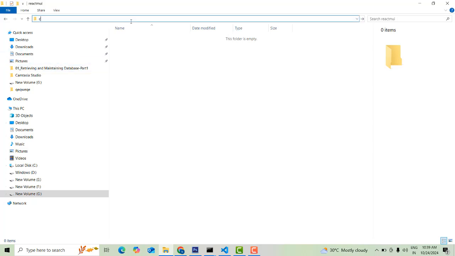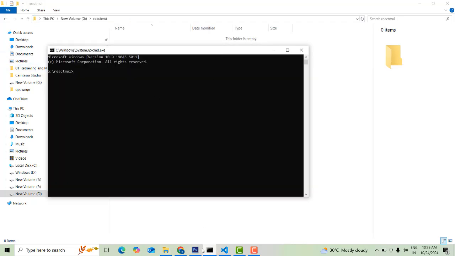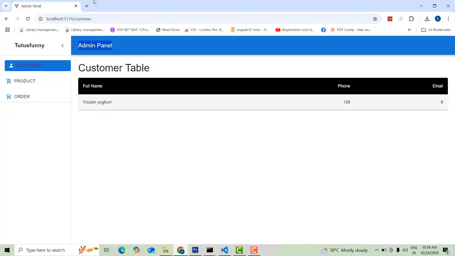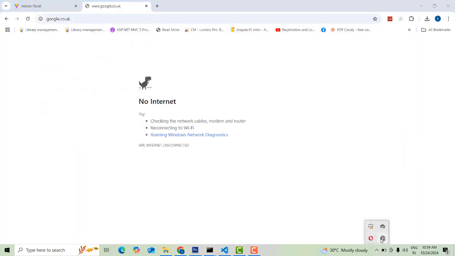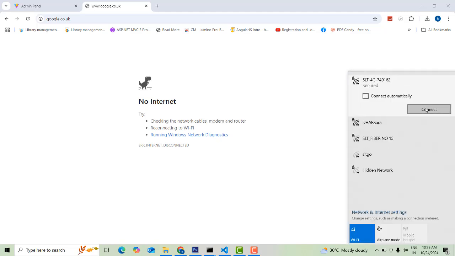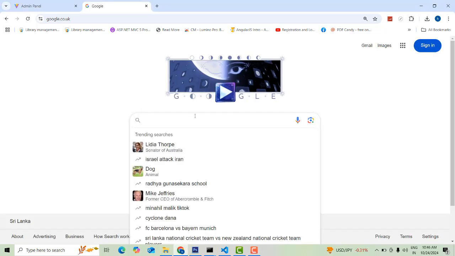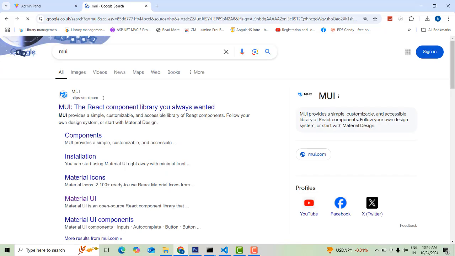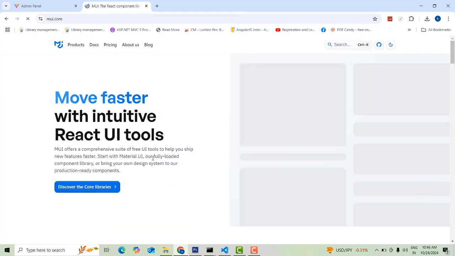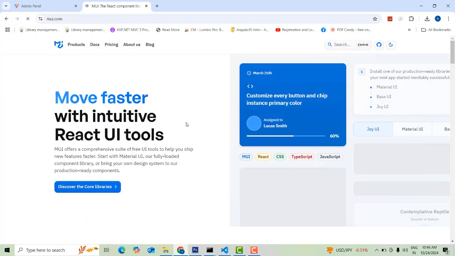Here I will tell you how these things work. Go to the framework. If you are interested to learn React, first you have to learn how React works. Go to Google search and type MUI. This is nothing but a React component framework.